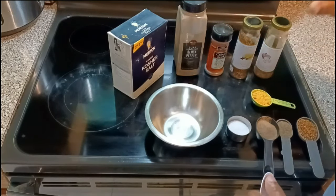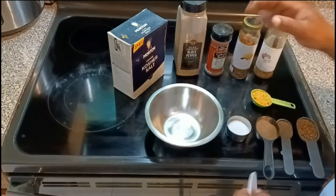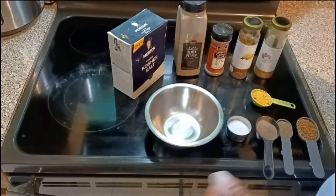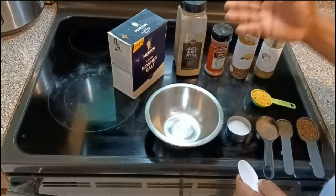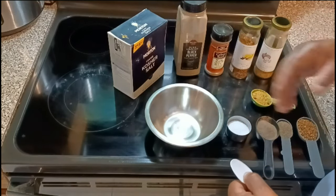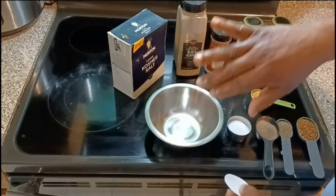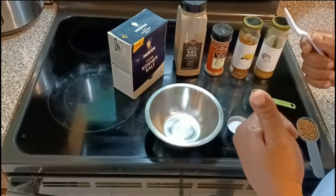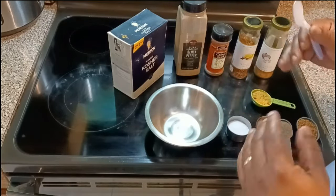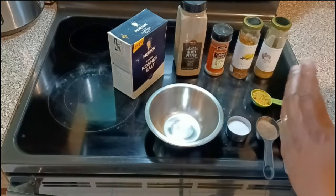I'm going to cook the skin side down first, a little off the direct heat for about 20–25 minutes. Then I'm going to slide them over to the direct heat for another 10–15 minutes, let that brown get a little darker. Then I'm going to flip it over to the bone side down, with the skin up, on direct heat for another 10–15 minutes. Then we move them to the side of the grill so they can cool a little bit — they're going to be perfect.